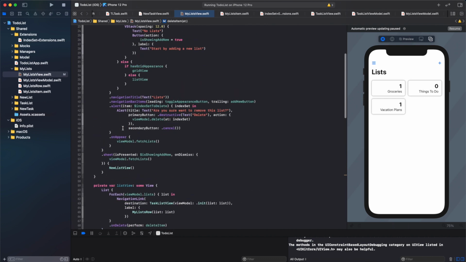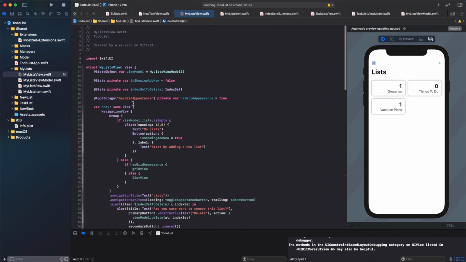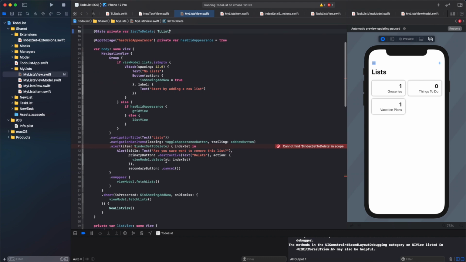And instead of index set to delete, we'll use list to delete. It will be TL list. Here we'll have list to delete.